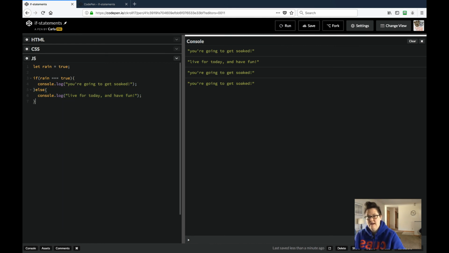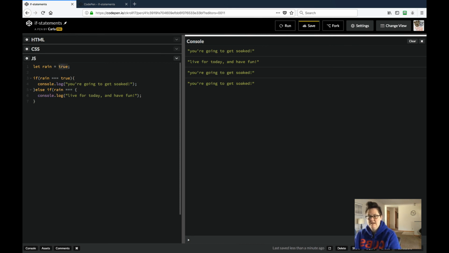You also have the option of an else if statement. So else if rain equals, let's change this up just a smidge.